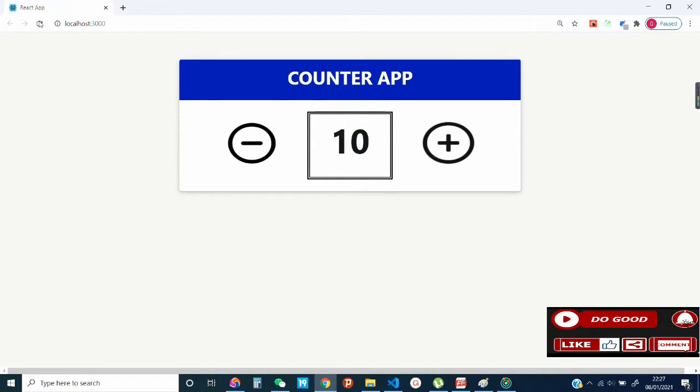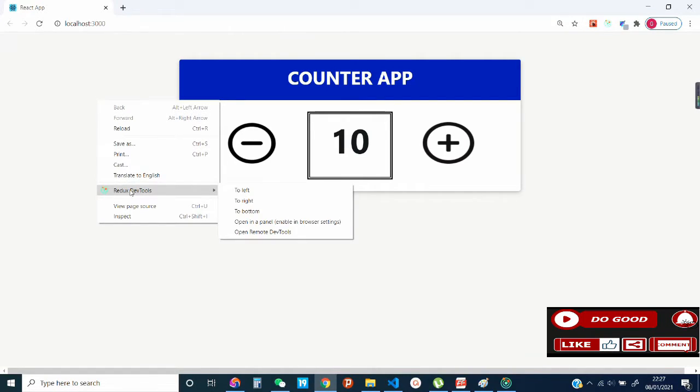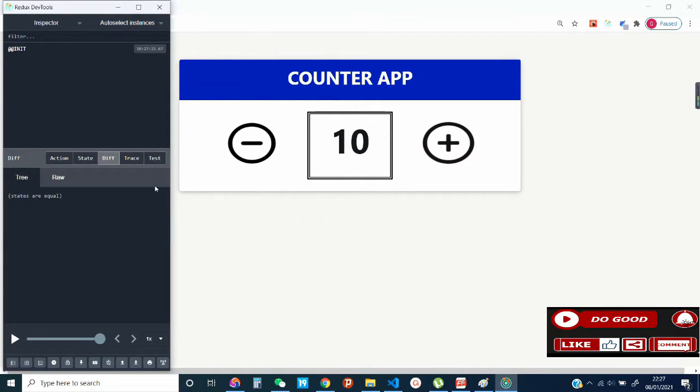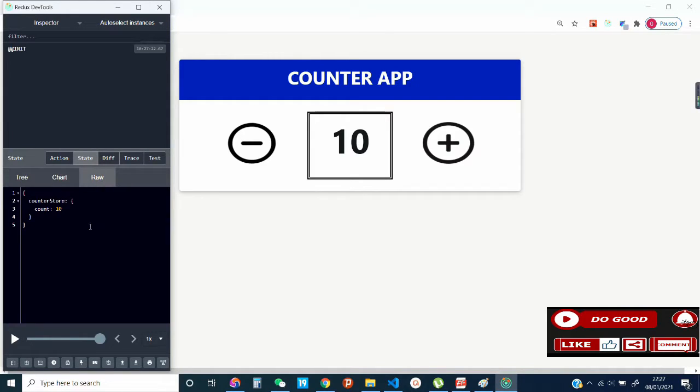Great, our application is working, no error. It means our data is ready in the store. So let's go to the store and check our state. You can see our chart view, you can see our row view. So we can see counter store is giving a value count 10. So we have 10 in the store.